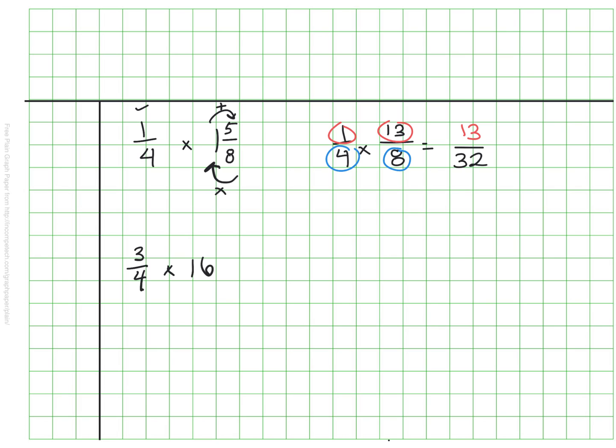This one is slightly different, right? I still have a fraction, but now I have a whole number. So I'm actually just going to keep this as 3/4. And the nice thing about this whole number is I can really quickly turn it into an improper fraction by putting it over the value of 1. 16 is the same as 16 over 1. And then I can just go ahead and multiply my numerators and multiply my denominators. But you might be noticing that this one can be simplified. And so this would end up being the same as 12 over 1, or a final answer of just 12. So if I have 3/4 of 16 cookies, I'd eat 12 cookies.